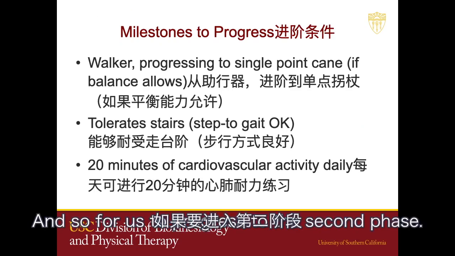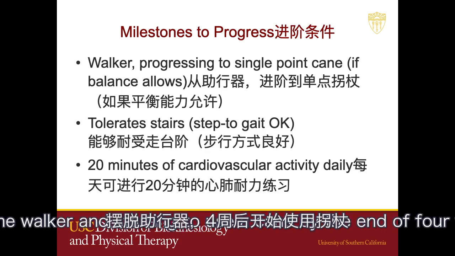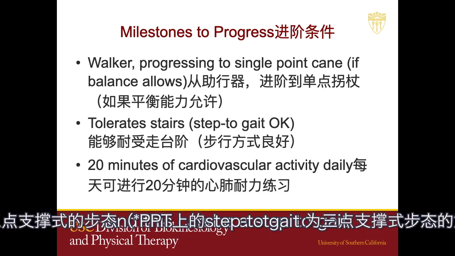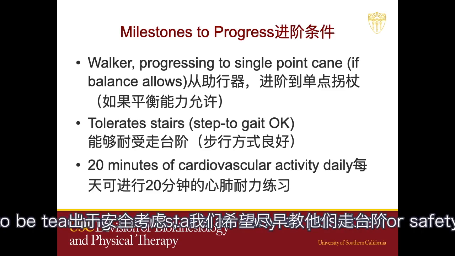And so for us to progress to the second phase, again, we're hoping that they're getting past the walker and starting to use a cane by the end of 4 weeks. They also need to be able to do stairs, and this can be a step 2 gait. So as you guys have hopefully learned before, up with the good, down with the bad. We want to be teaching them stairs as early as possible for safety reasons.